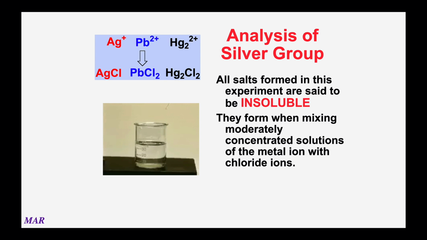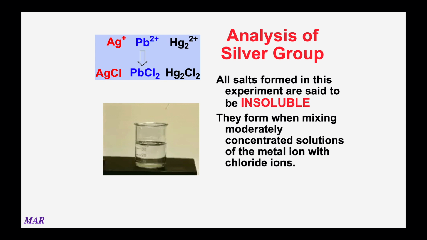All three of those, if they react with chloride, bromide, or iodide, they do make insoluble compounds. So with chloride, you would make silver chloride, lead 2 chloride, and Hg2Cl2. The Hg2 2+ ion is a diatomic cation ion. It's two cations that are connected together with an overall +2 charge.